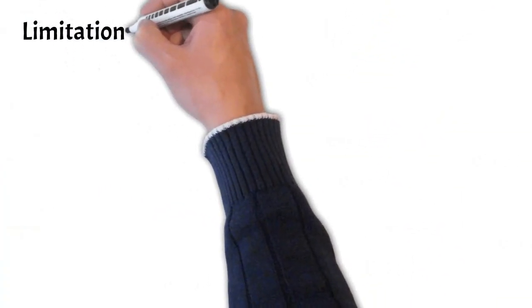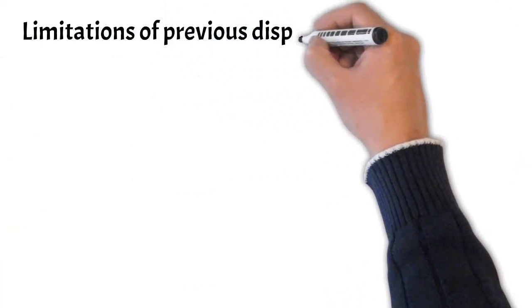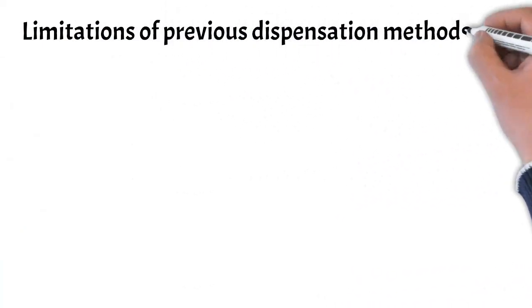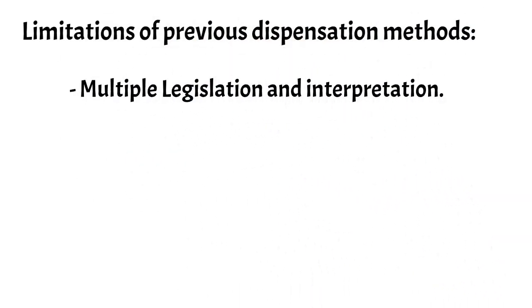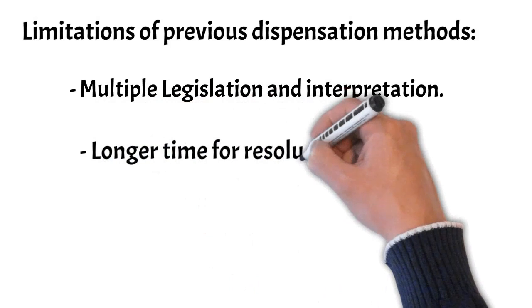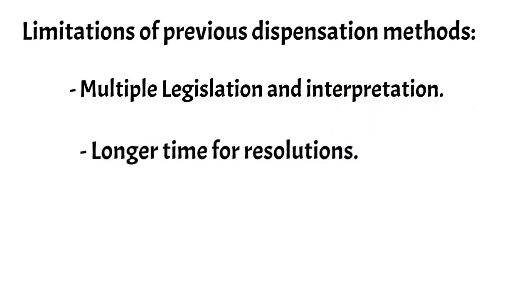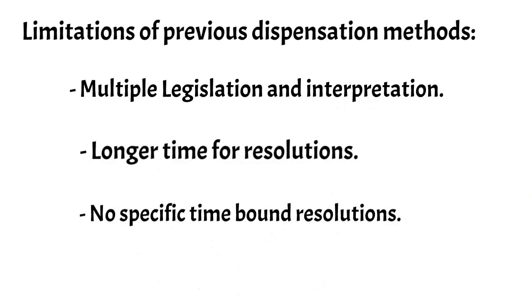All these previous dispensation methods and acts had their own limitations. Multiple legislations and interpretations made the process time consuming, resulting in deterioration of the value of the assets. And we know longer resolution keeps away major investment in revival of the business. There was no specific time-bound resolution from these dispensation methods, which led to deterioration of assets and reduction in the chances of survival.